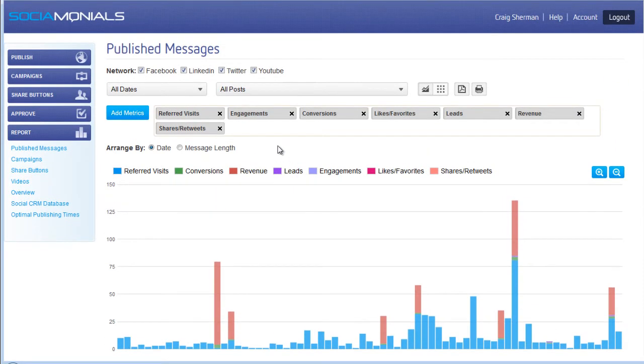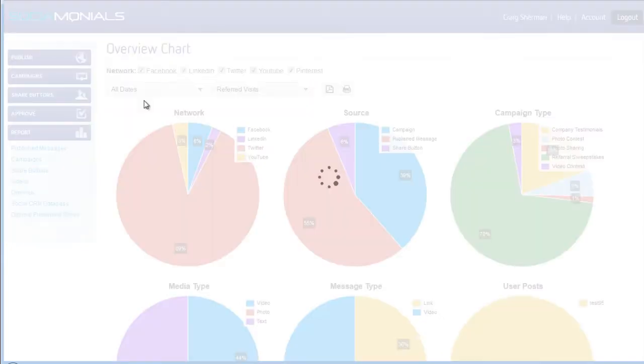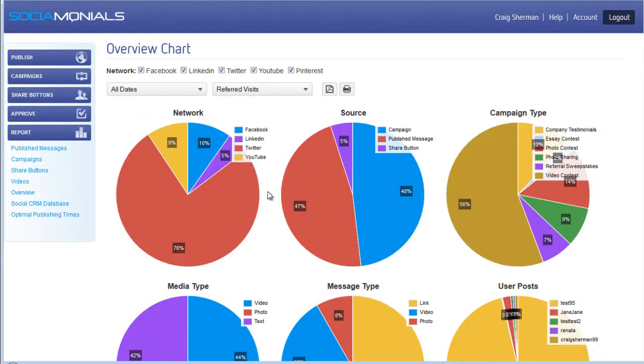One other feature I'd like to show you that correlates pretty directly with your publishing to social activity is the overview. What this report is going to show you is over time, and you can specify what that time is. I'm going to open it up a little bit here so we get a better average. It kind of gives you a big picture view of what's been working with your social programs. Again, you can filter this by network, date, and you can also filter by KPI.